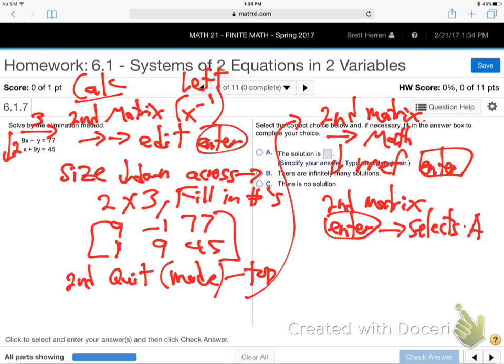So when you hit second matrix, and see it's already on A, it's names, I'm naming matrix A. I don't go over to the edit menu or the math menu, I stay right on names, I'm naming the matrix I want, matrix A. If you move the arrow down, you would name some other matrix, A, B, C, D, E, whatever. I just want A, enter. See how it calls forth back on the main screen, matrix A? You don't even need to close the parentheses. Just hit enter now. Just hit enter one more time. Boom. It does it. It puts on the screen 1 0 | 9, 0 1 | 4. Like that.